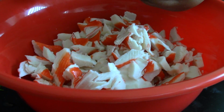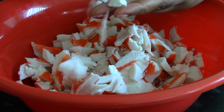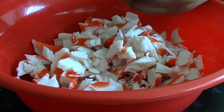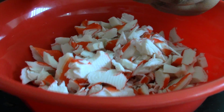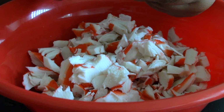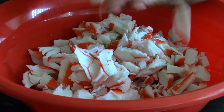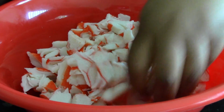You can also add some extra vegetables if you like, whatever kind you like. Now, you can add a little bit of onion to this, diced up small. However, as you all know, people that's been viewing me for a while, Daddy doesn't like onion. So we're not going to go there with the onion. But I'm just giving you options of what you can do while I'm cutting this up. This is also great to have with some crackers on the side. And you can also fix it on a roll, believe it or not. Or you could just eat it as a side dish, like on the side of hamburgers or steak or whatever that you put on the grill.